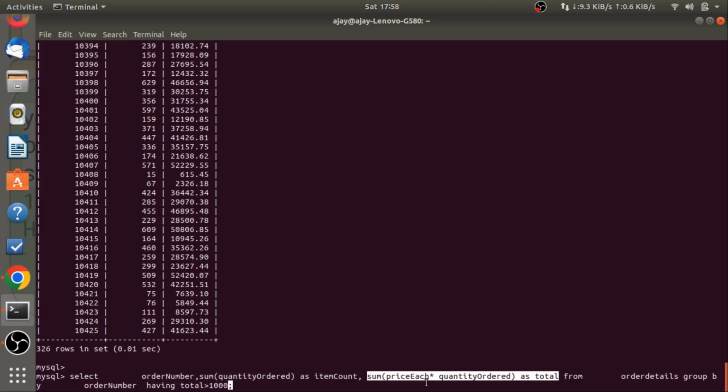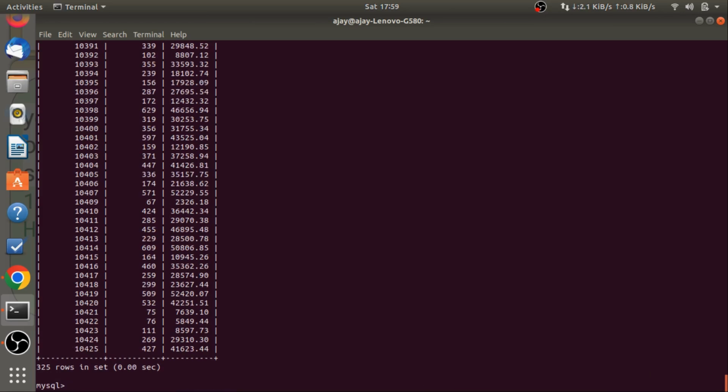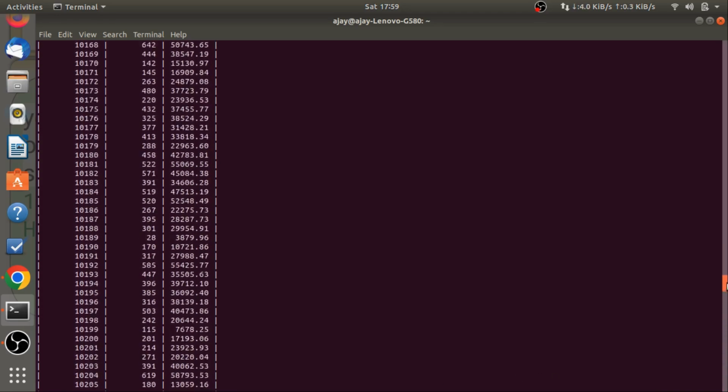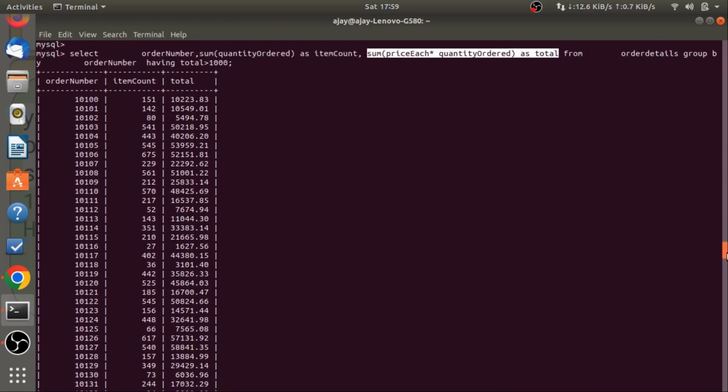Right. So on this total column we are imposing the condition, right? That value must be greater than 1000, right? So let's see what will be the output.